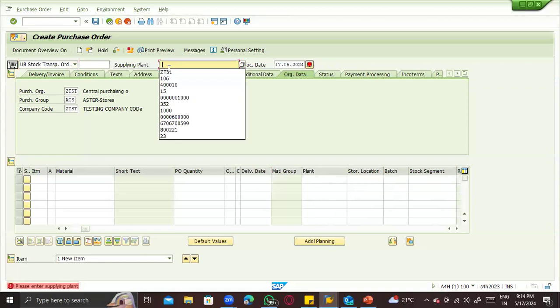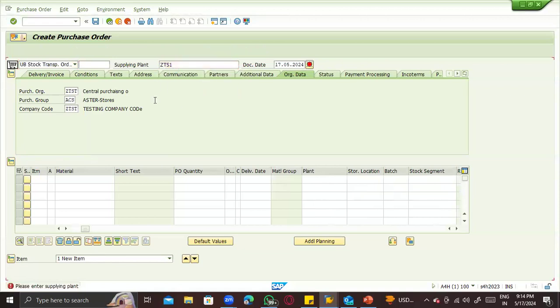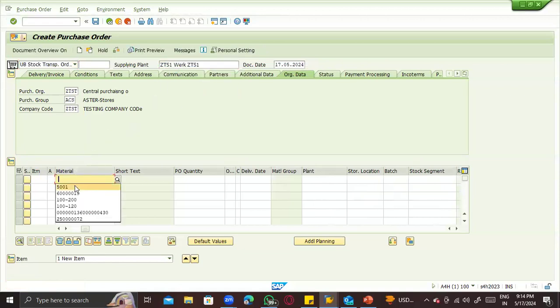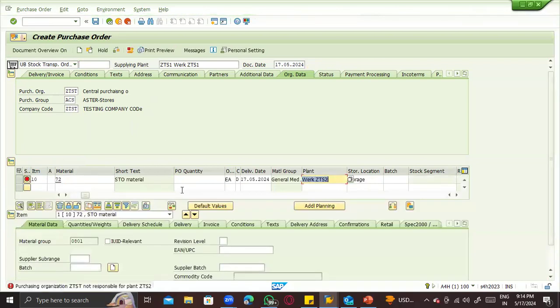The material is 72 and the plant is TX2. Then for the purchasing organization, let's maintain TX2, 1000 pieces.